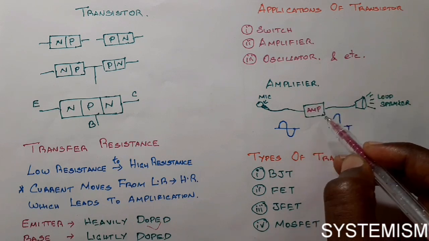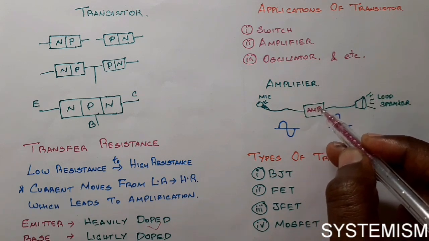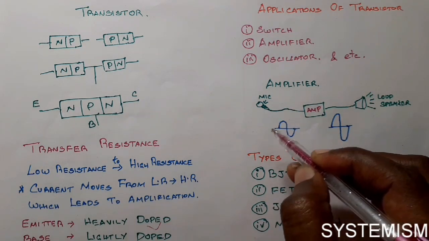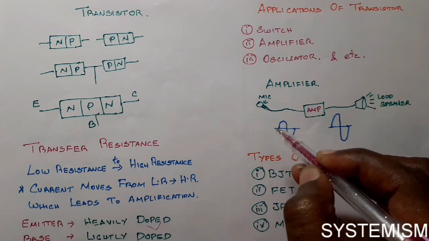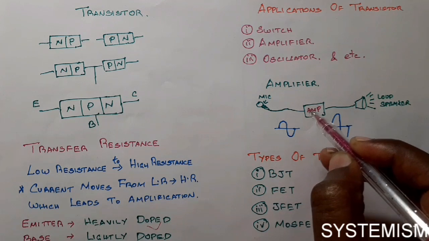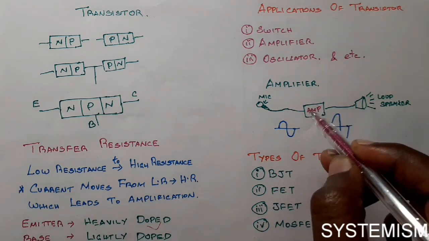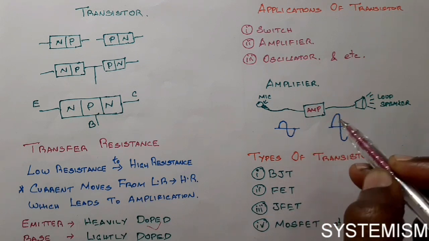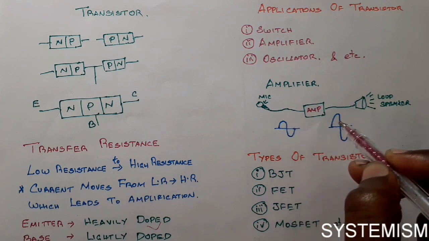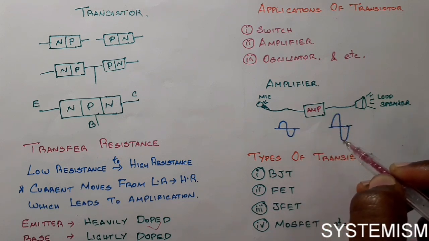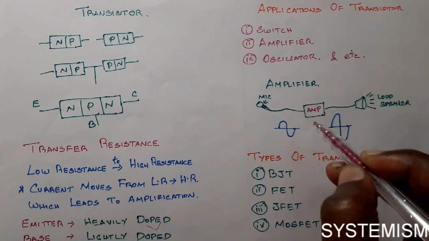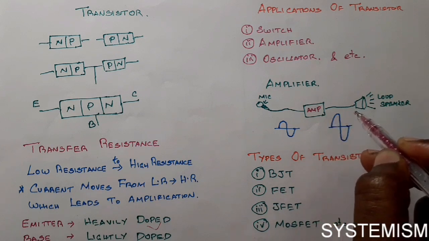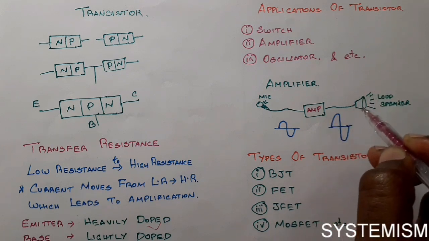Okay, then what is this amplifier? What is this amplifier doing here? Normally an electrical signal is represented in the form of waves, that is electron movement, we will take it in the form of a wave. That's why I have drawn it in this way. What will this amplifier do? This amplifier will convert the low voltage of this signal to a high voltage signal. So a low level input signal is converted into a high voltage level output signal. This is the operation of this amplifier. This is called amplification. Using this amplification concept only, we are making a dynamic output sound from the loudspeaker.